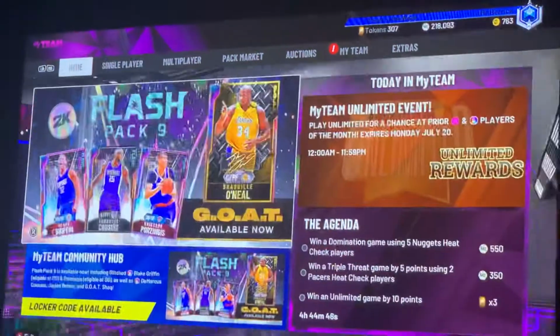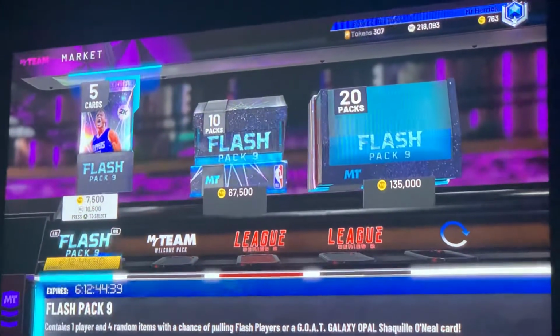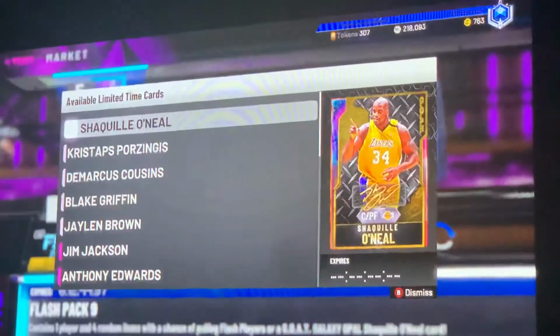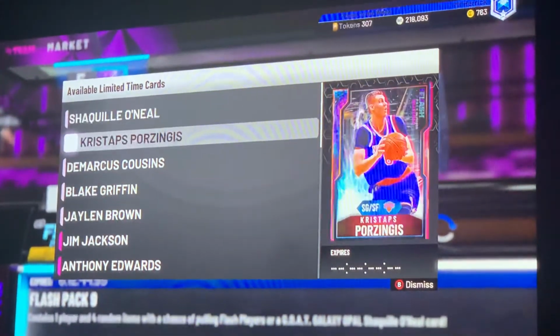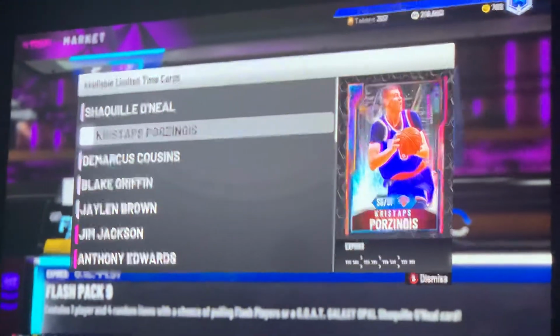Just when I thought Flash was done for the year, we get Flash 9. Look at that. GOAT Shaq, as if we needed another GOAT center in the game. It's our third one, man. This card's gonna be a beast, though. It's 97-99 all stats, 60-something Hall of Fame badges.